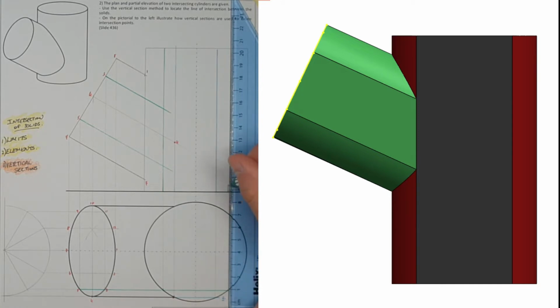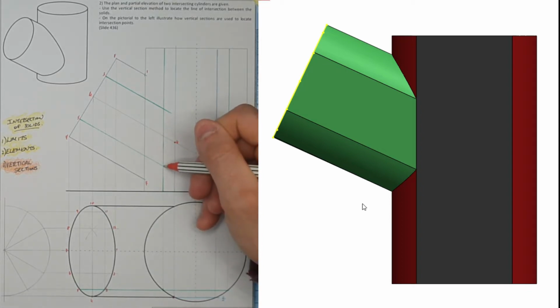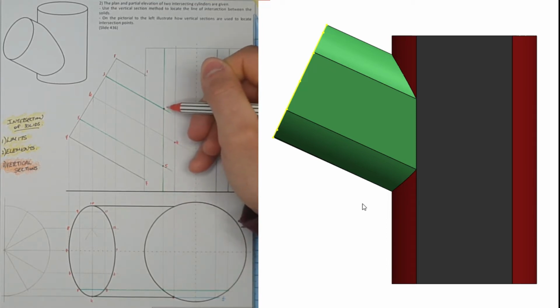And gets cut. Now, what does that give me? So where the green cylinder cuts come down from 0.3 and 0.5, and where the red cylinder cut goes up and hits, that gives me 2 more points on my intersection. It gives me 0.5 down low and 0.3 up above.